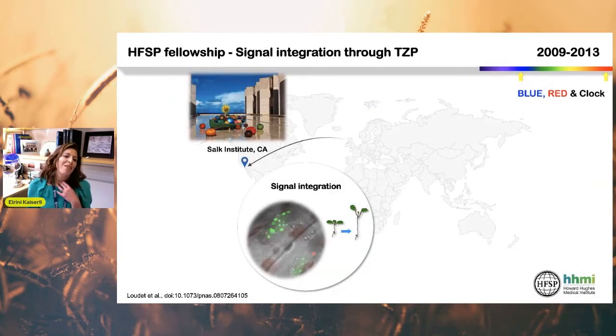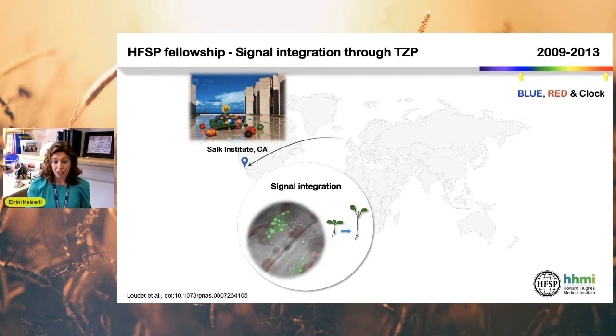So for my postdoc, I really wanted to go back to the US. Thanks to a Human Frontier Fellowship, I was able to join a lab that I admired very much, the lab of Professor Joanne Chory. And there I became more familiar with signal integration and the importance of thinking of the big picture. It's not just one wavelength, one stimulus. It's the big picture, different stimuli, environmental and endogenous, and they all regulate plant development.